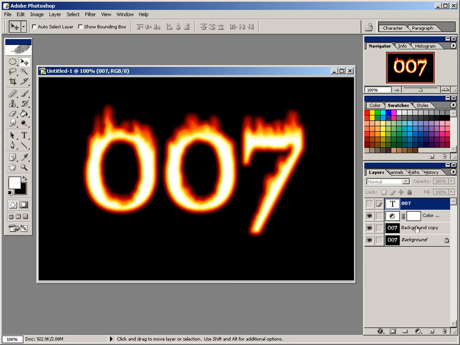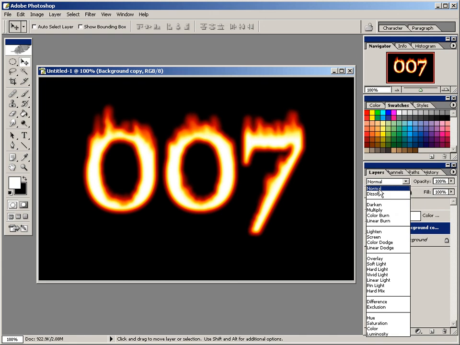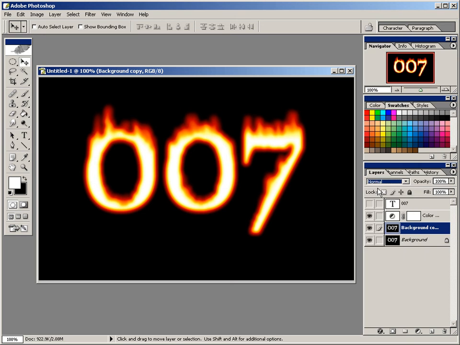Click down here where it says background copy. Click on that, and then come up here on the layer modes menu, highlight it just like that. Click on it, select one of the options, and then when it's highlighted, come over here on the keyboard with the arrows and tap the arrows down so we can go through each one of the blending modes.